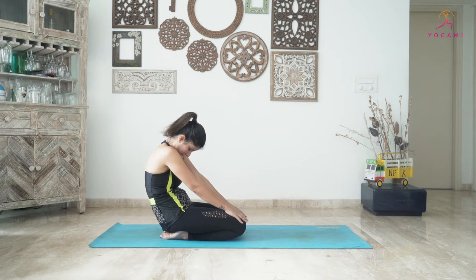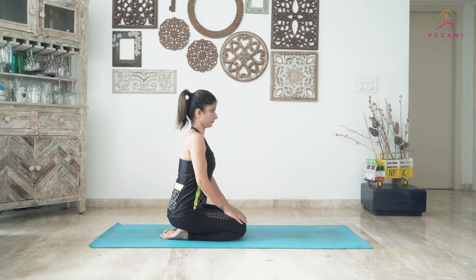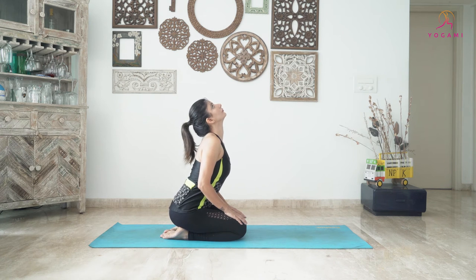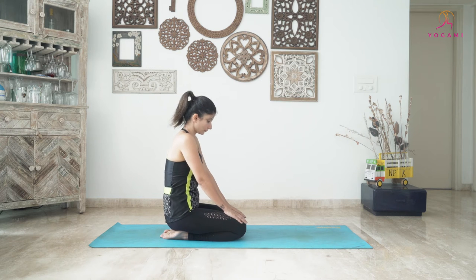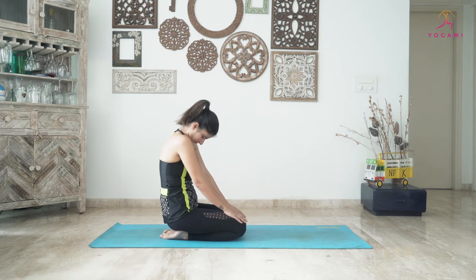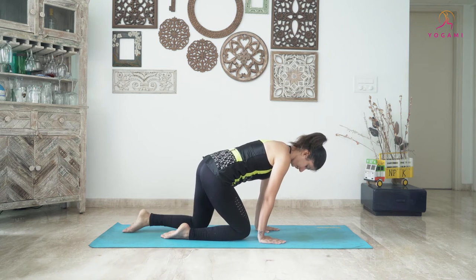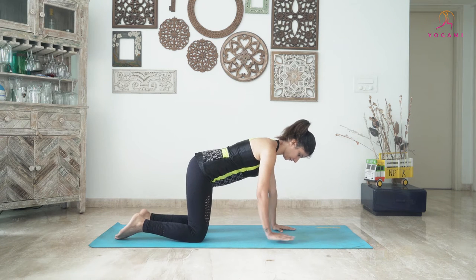Articulating your back like this makes sure that the back is thoroughly warmed up. This movement improves the blood circulation in the muscles around the spine and in the intervertebral discs. Now come into cat pose or tabletop position with your wrist, elbow and shoulder in one straight line.